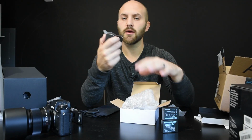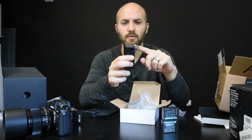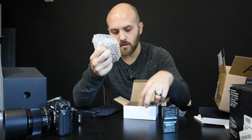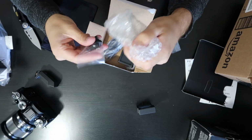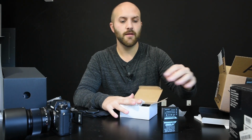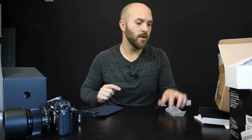And a power brick. See? Fuji? That's how you do it. All right. No cables. We don't need those. AC adapter for the car. This looks like a converter for China, something like that. This isn't too exciting. Moving on. Unless these have power in them and I can use them today, that would be exciting.